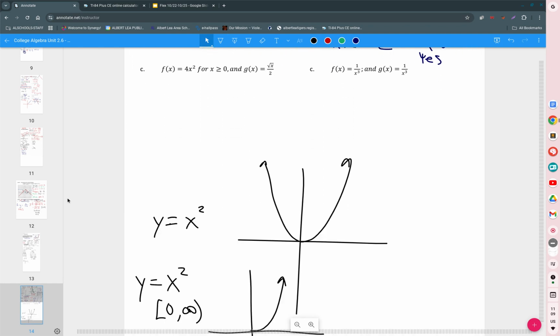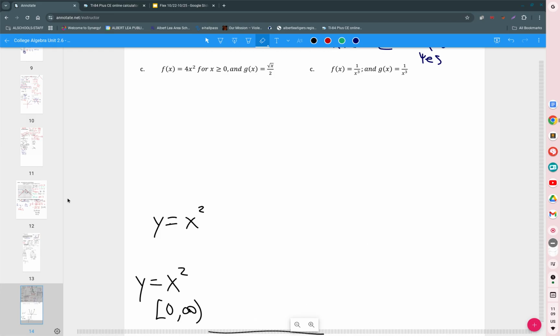Our last example. Good job getting through a longer lesson. Promise I will respect your time on Monday and Tuesday. Wednesday you have your test. We have f of x is 4x squared, g of x is the root of x over 2. I have f of g of x, and I'm going to do g of f of x.